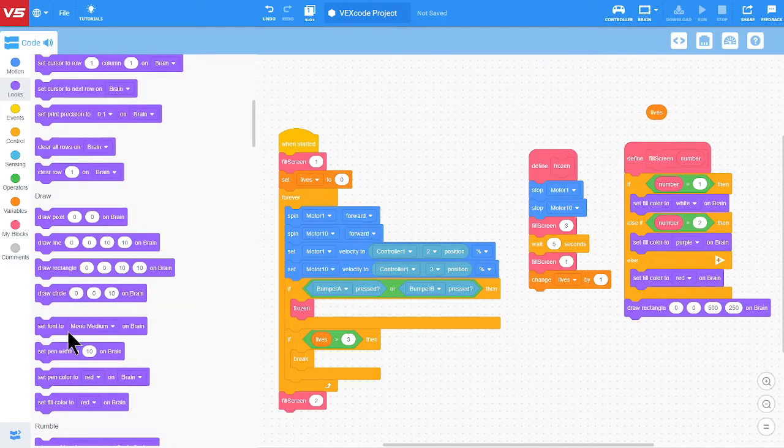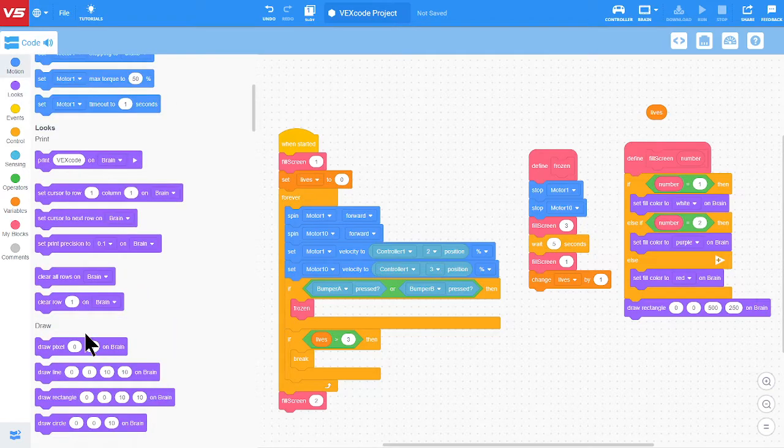Set font to. There we go. No. Yeah, there we go. And that is going to end that.